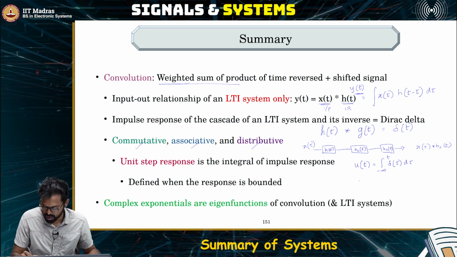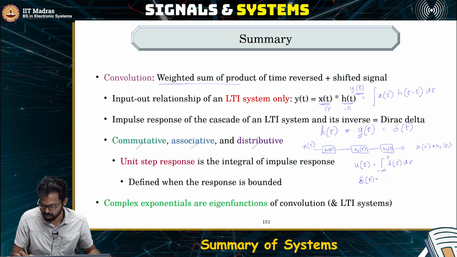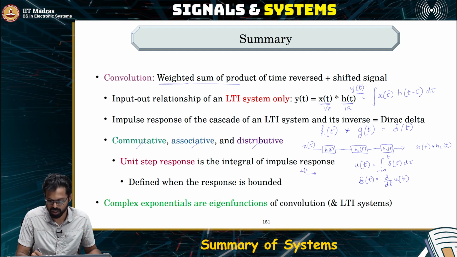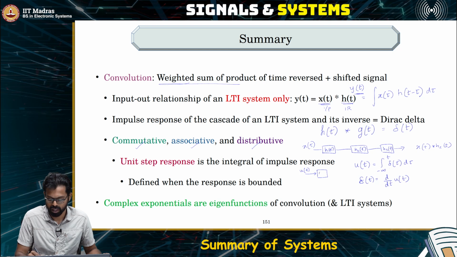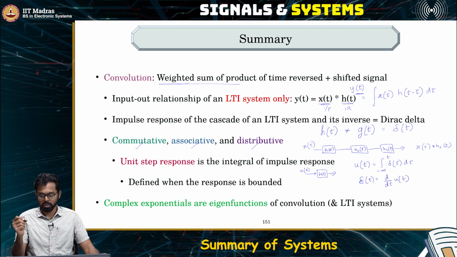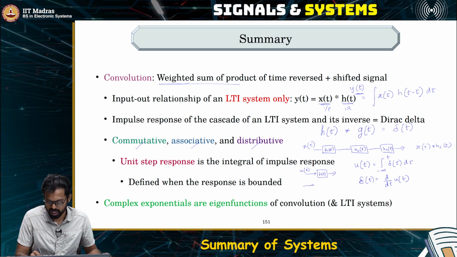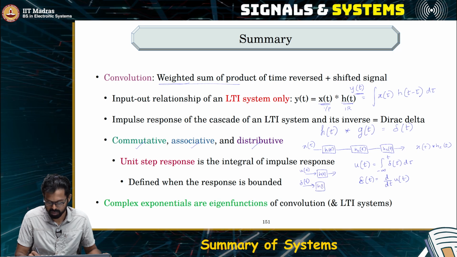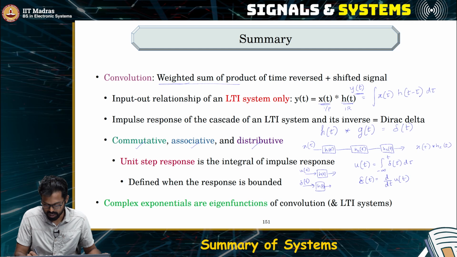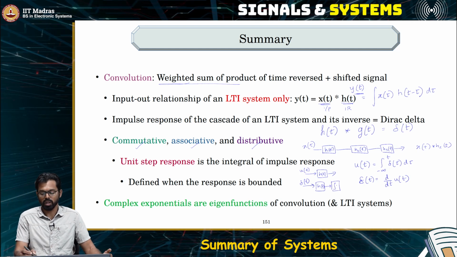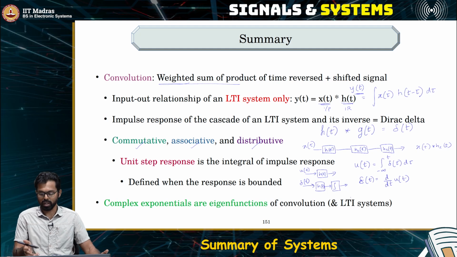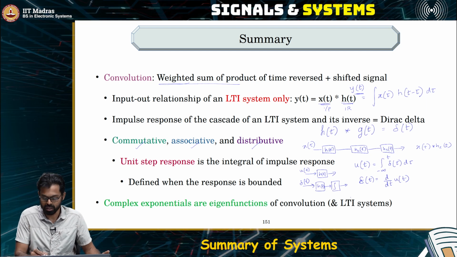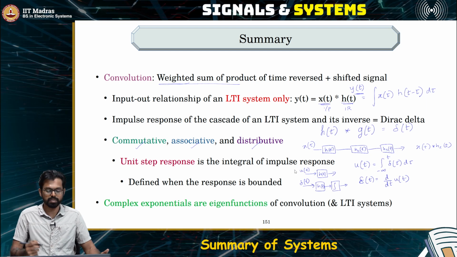And the other way around, the Dirac delta signal is simply nothing but the derivative of the unit step signal. For this reason, if you are feeding in the unit step input to a system, then the output of the system is as good as feeding in the impulse to this system and then integrating it. Because the order of cascading these two systems does not matter, you can put the integrator first, which will give u of t, which is essentially the first system that you actually wanted, right?